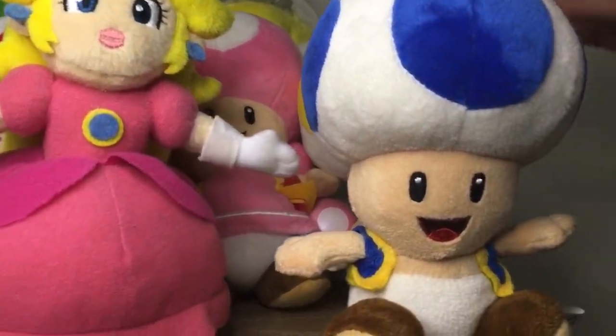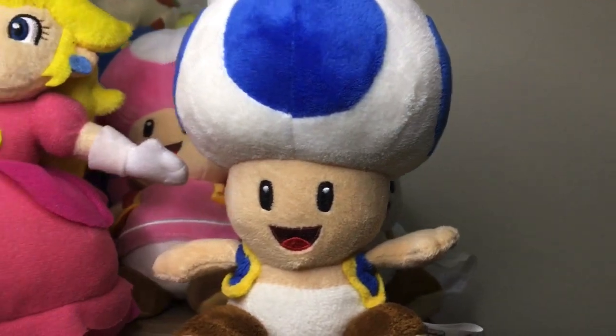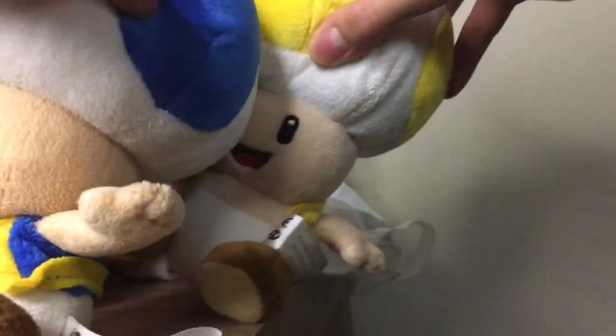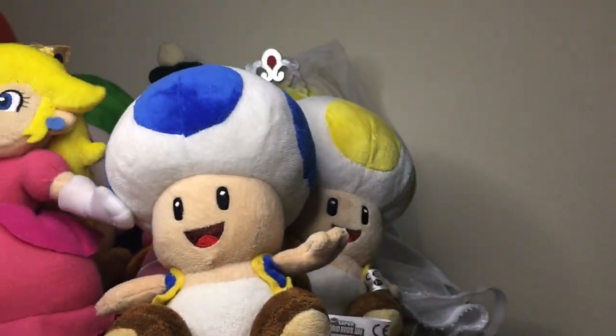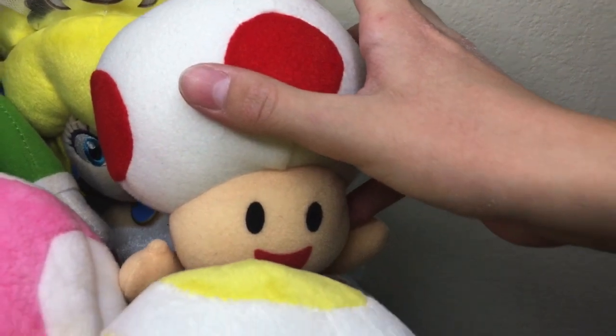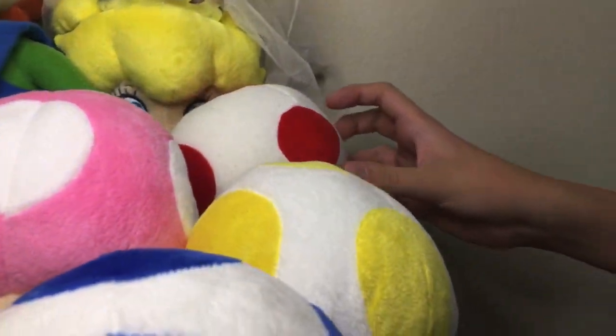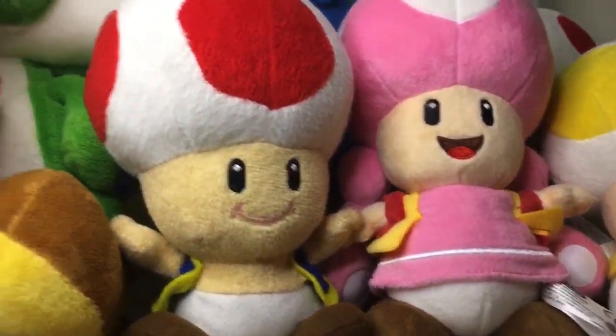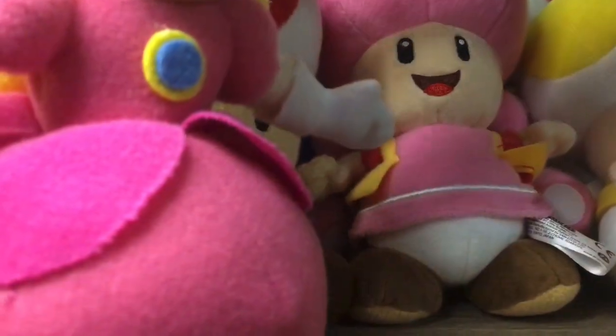And here are the two Super Mario Bros. Wii Toads. You can't see the yellow one. Right here! Yeah, there's the yellow one. We have Bam Presto Toad, which is really, really nice. I like his design. It very accurately captures how he looked in the old games. Here's All-Star Toadette. And here is All-Star Mario Party, Mario Party 5 Toad, not All-Star Mario Party 5 Toad.